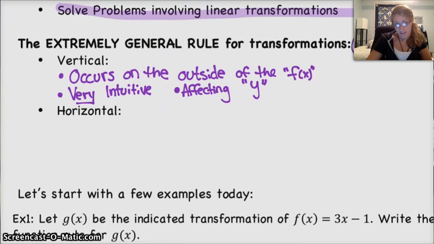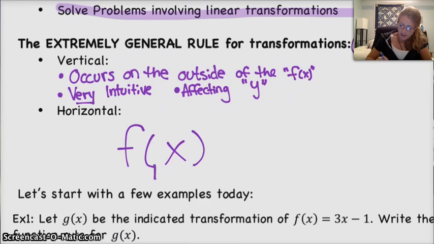So a little bit different than the vertical, which makes sense. The horizontal transformations always occur on the inside of the parentheses. Because it makes sense. On the inside of the parentheses, f of x, anything that's happening in here is affecting x only, not y. So anytime you change something on the inside of the parentheses, you're just changing x. So it's going to be a horizontal change.